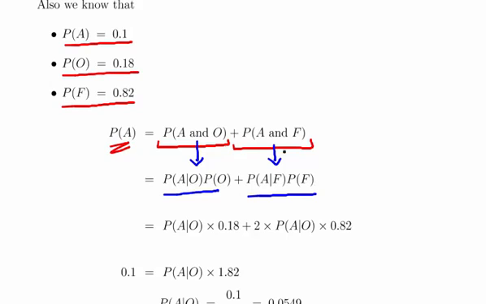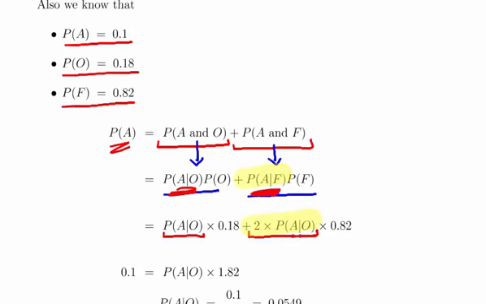Now, this is where it gets interesting. We don't really have an expression for either of these two terms. We just know that one is twice the other. So the probability of A given O, I keep saying 0, A given O, is half of the probability of A given F. That means the probability of A given F can be written as 2 times the probability of A given O. Essentially, I'm going to substitute that in, so we have one less expression to worry about.